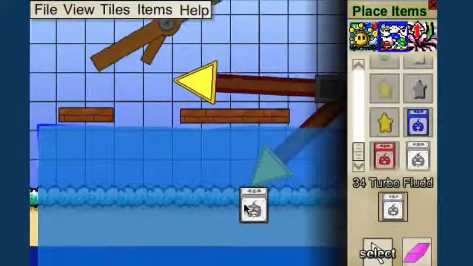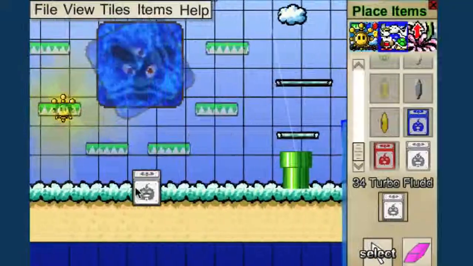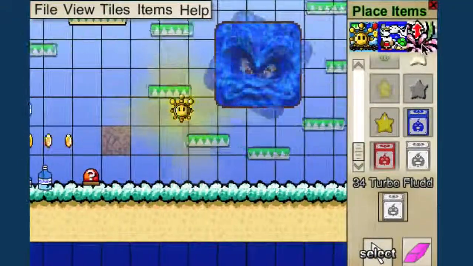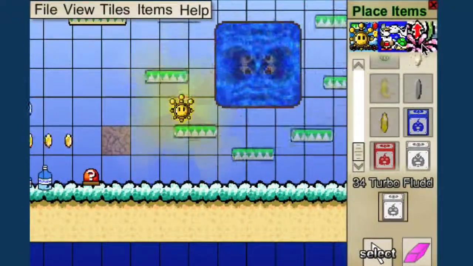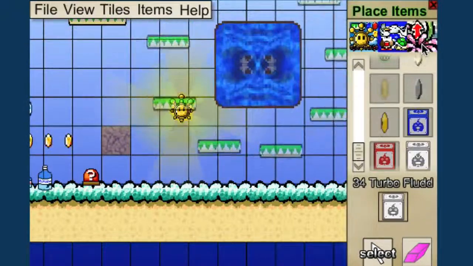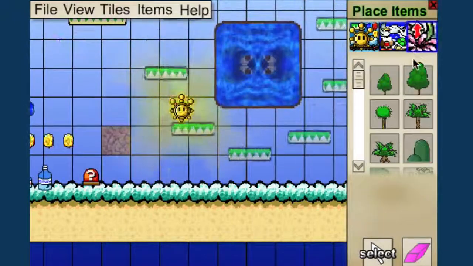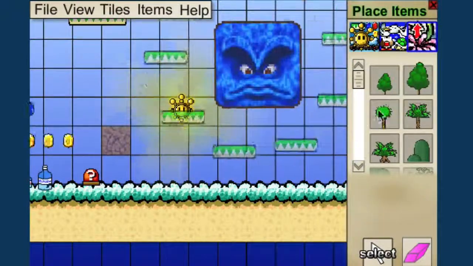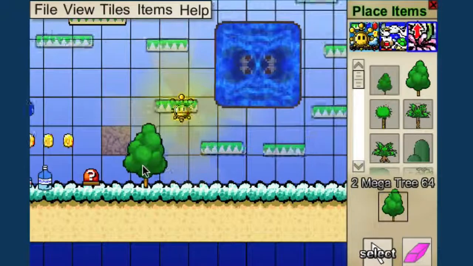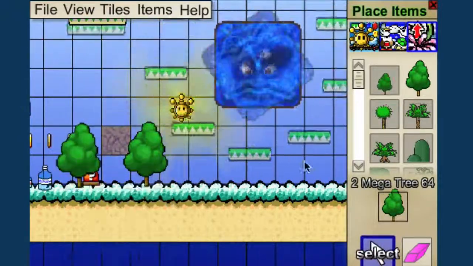Also keep in mind that you can refill your flood with water, not just water bottles. So if you want water to be an issue for your level, and you want that to be a bit more of a challenge for Mario, then try to limit your water. That's pretty much it for here. Looking over here, most of this is completely decoration. This is background stuff. Mario cannot interact with it.